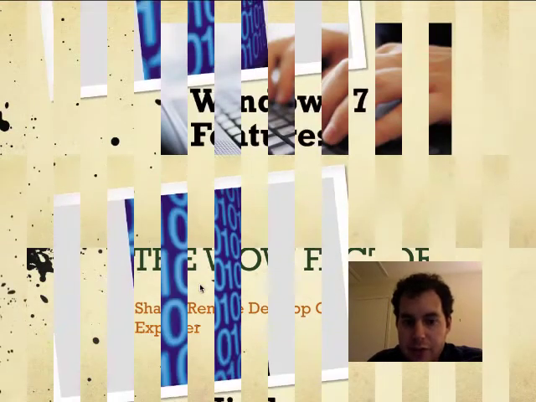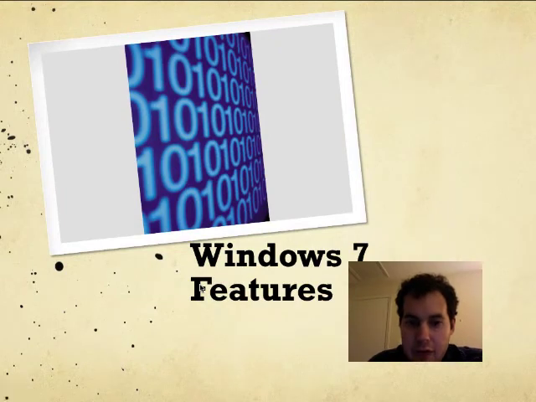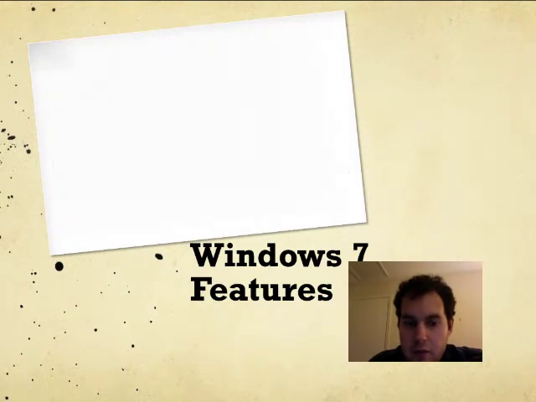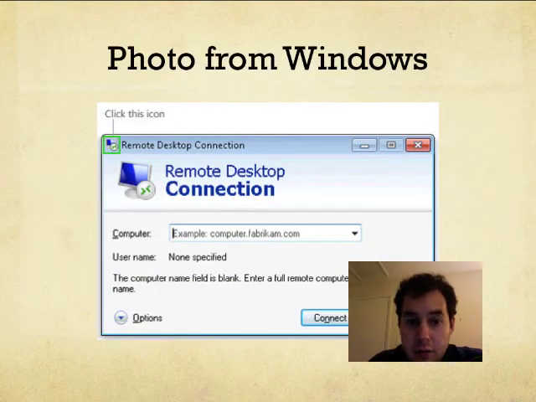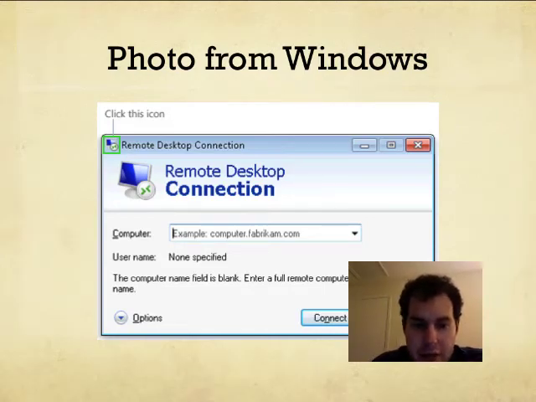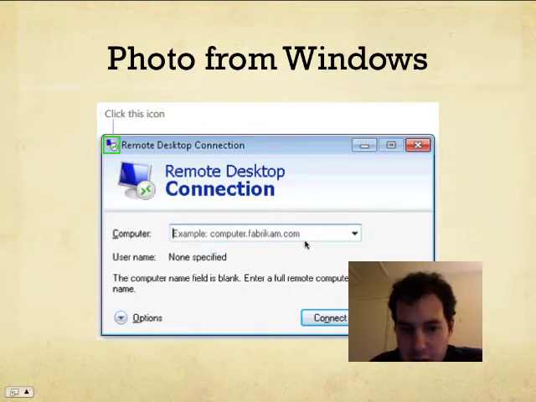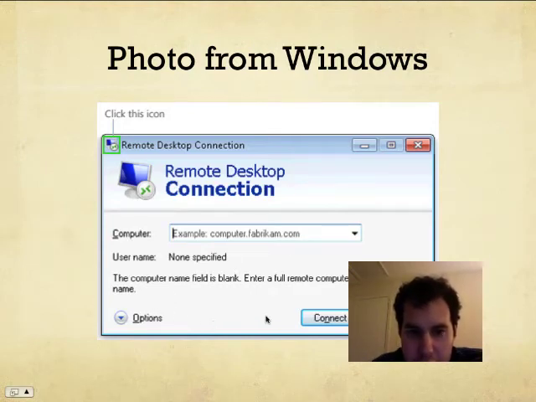And the first feature I'd like to talk about is remote desktop connection. I found this picture of remote desktop connection from the Microsoft Windows website. It has a screen here that shows where you type in computer, and it's just a screen that shows what remote desktop connection looks like.